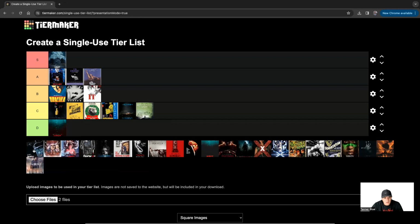For most of these I tried to get the original poster, and I'm pretty sure they are. For some of these, it seemed to have one or two, so I guess maybe there were multiple they used. I apologize if this isn't the correct one. It seemed to be the one that pops up. There's another one where it's just Chucky with the knife in the background. I chose this one because it was the clearest quality image that I had.